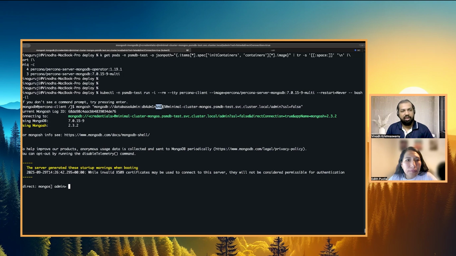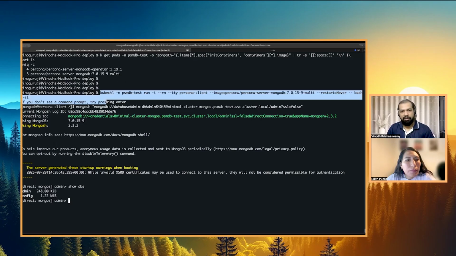Just use the character encoding. If you check a website on Google, you will get the encoded string for that particular at sign, and you can use that. Now, if I run show dbs, I can see everything and do the operations here. Okay, so this is how you have to connect with the database.